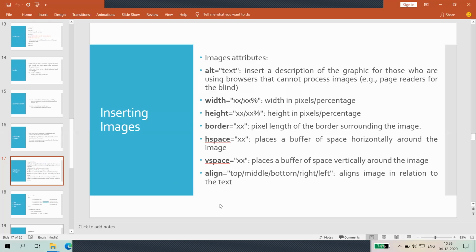Now the next attribute that we have is align. In align you get five different inputs. The first is top, the second middle, and the third bottom. These three inputs are with respect to the image.